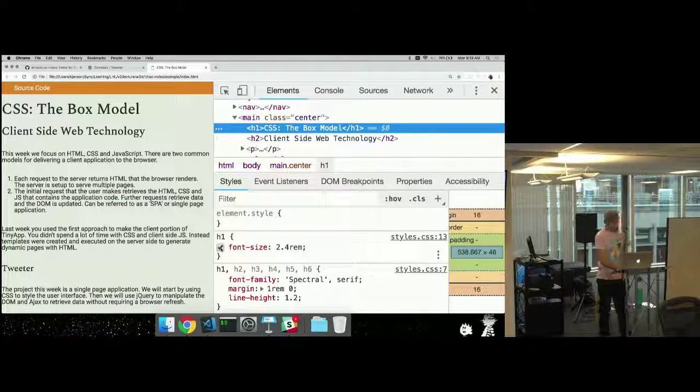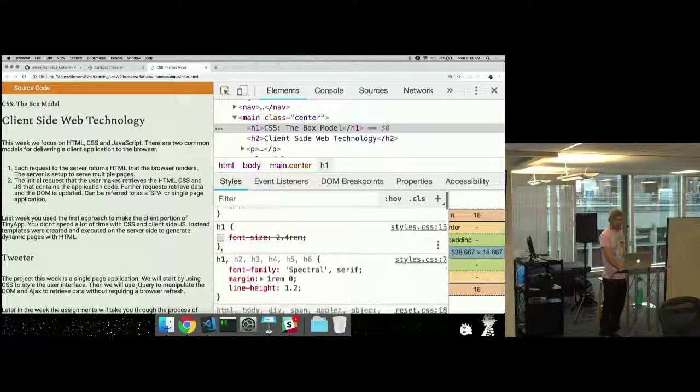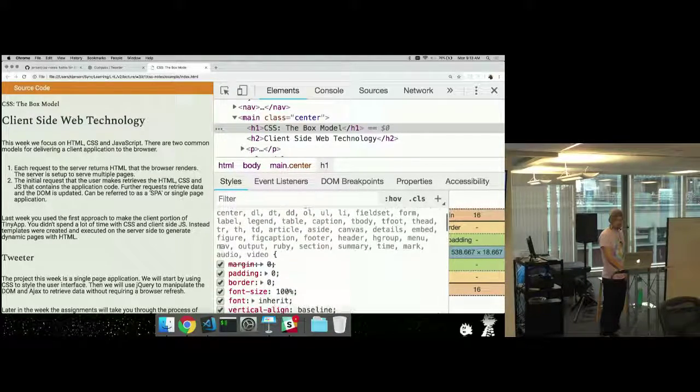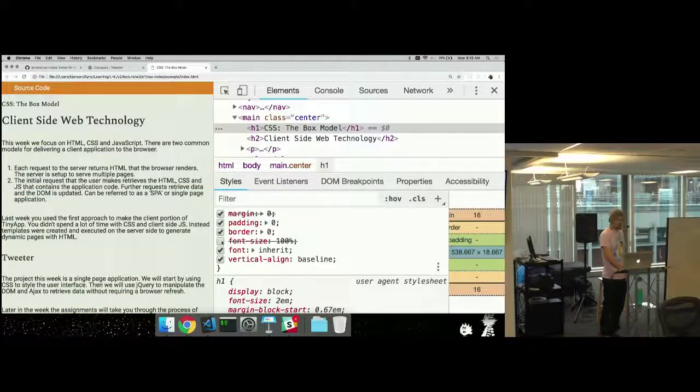So I can disable this single property here if I want to with the arrow. And look at what happens when I change the font size of my H1. I'm getting rid of that style, so I go back and I look down here. Font size is 100%.